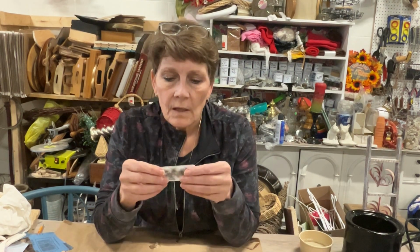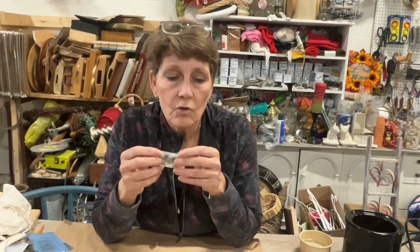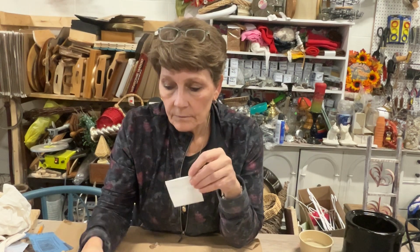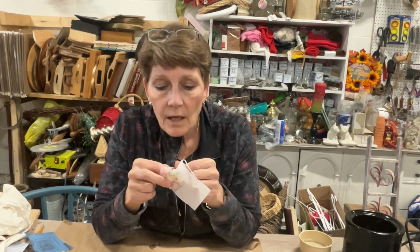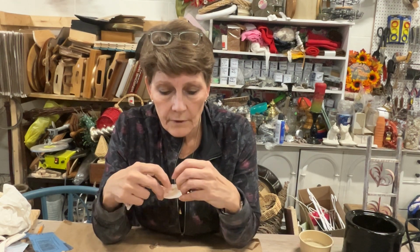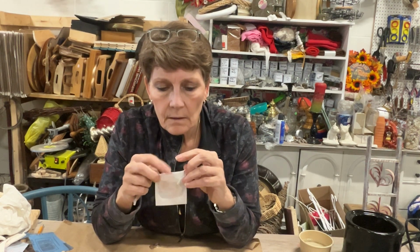And because they're like that firmer candle wax, it takes a lot of heat to start to melt these. So there's no reason for concern with slipping them into your drawers. They're not going to damage your clothing in any way. But you can just take a little tea bag if you want to and just pop these in. I don't know if this floral fits. Yeah, it does. You can just pop these in and you've got your little scented sachet ready to go. And that's really all there is to these.